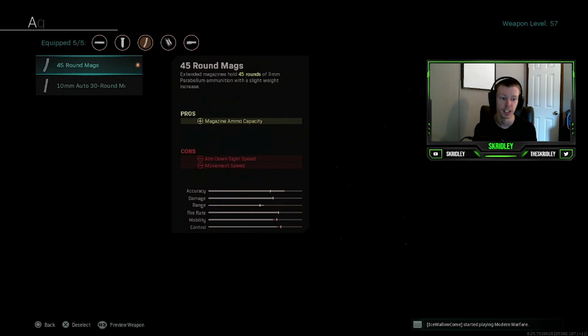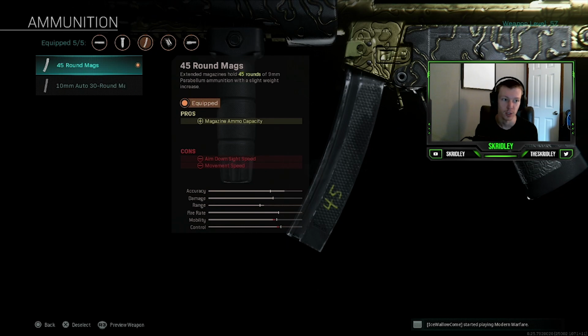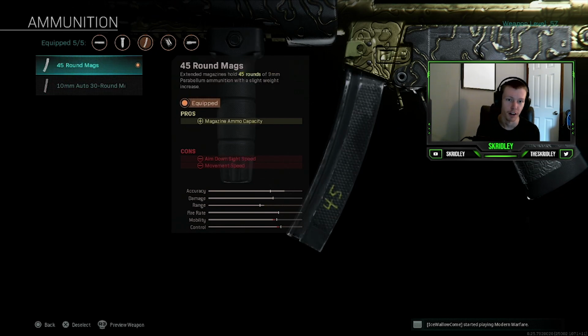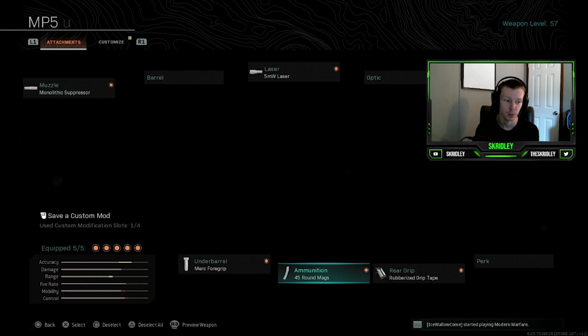And then for ammunition, I like the 45 round mags. You can use the regular 30 or the 10mm, but personally 45 round mags just makes more sense in Warzone, where the more ammo you have, the better, kind of. So 45 round mags is what I would recommend there.